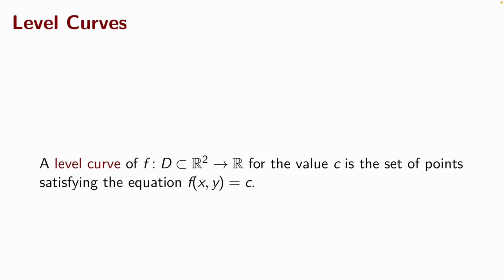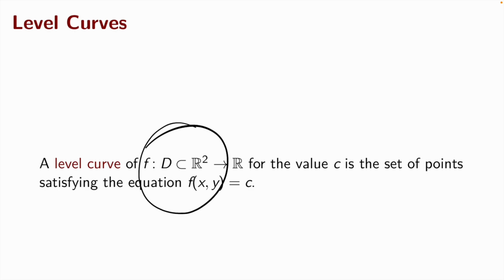A level curve of a function whose domain is in R2, for the value c, is the set of points satisfying the equation f of x, y equals c. So we know that we can graph a function if the domain is in R2. Remember that we need always one more dimension for the function to live in.